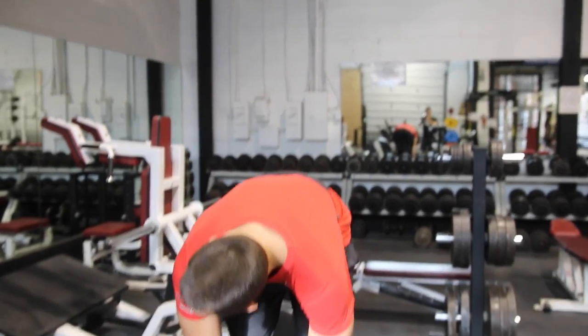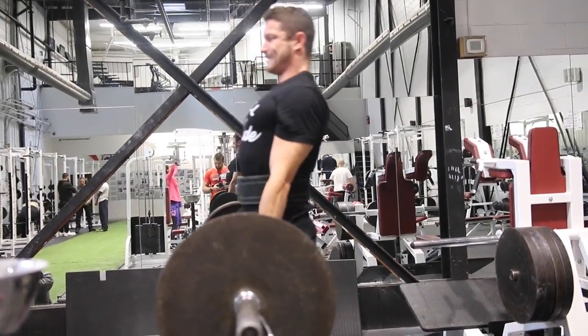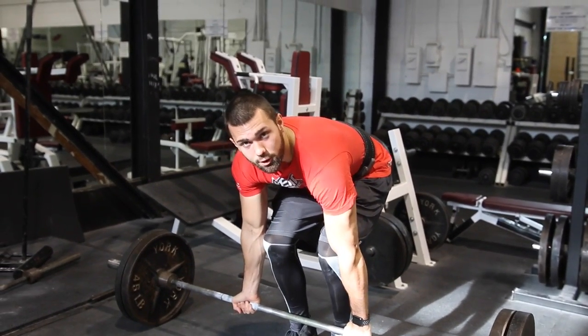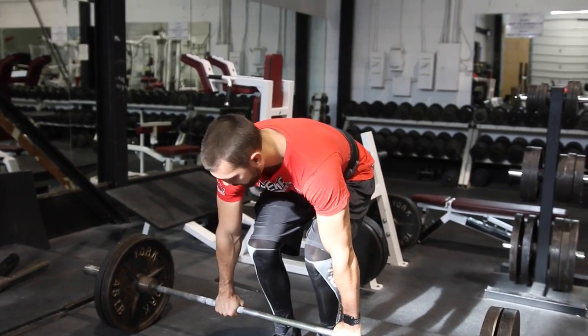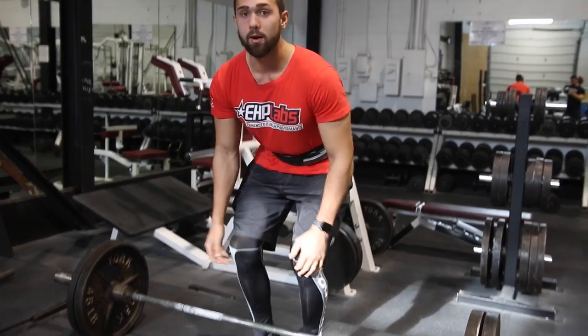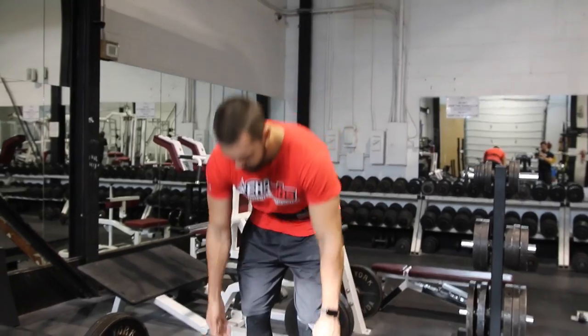Step two: you're not reaching down like this — that's how Kyle pulled and you're going to muck up your back. You want to sit down. You can do double overhand or double underhand if you want more grip. I recommend starting with lighter weights with the underhand and moving on to the overhand later. Now it's very important that you don't start pulling with straight legs — it's very sketchy.